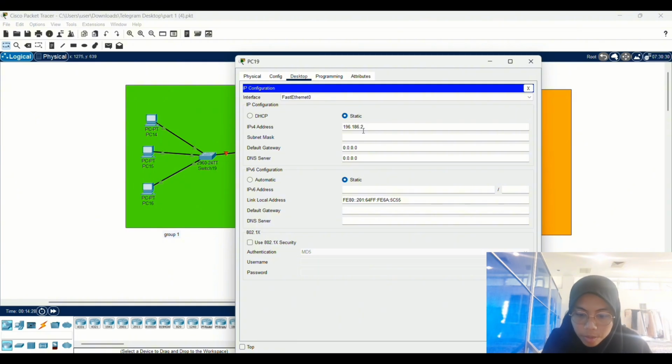Then 196.186.2.4, and the default gateway is 196.186.2.1.